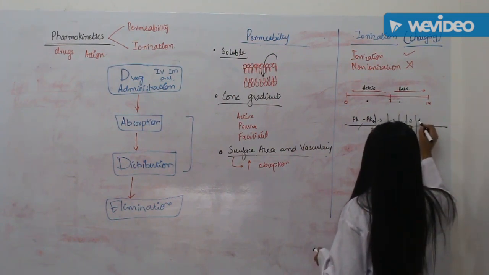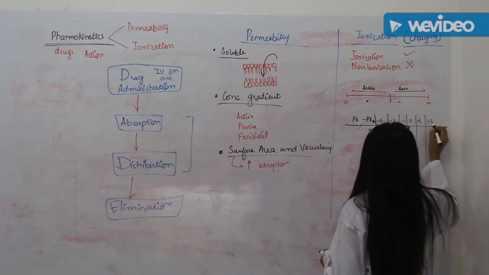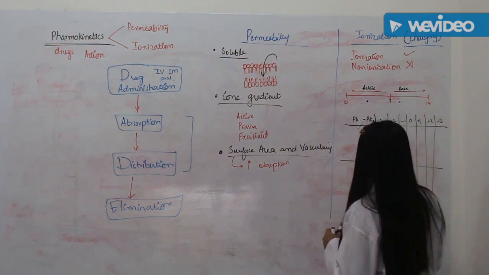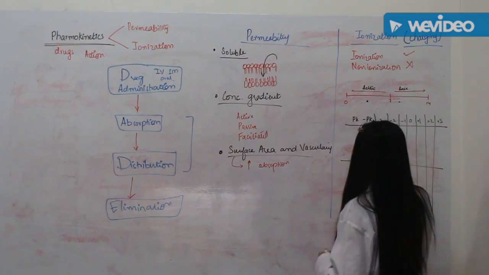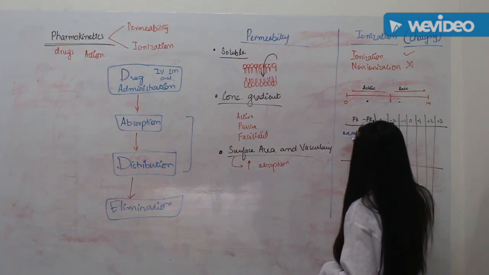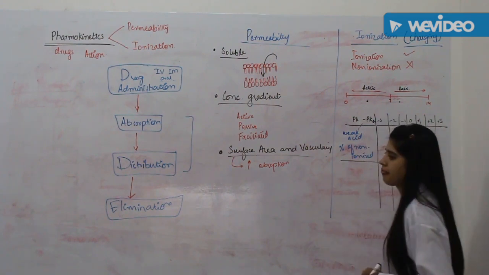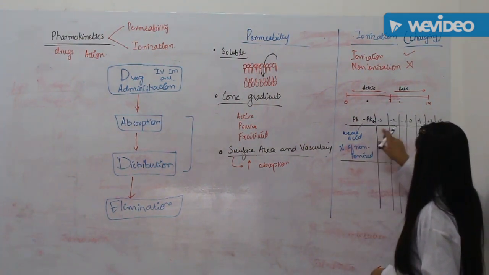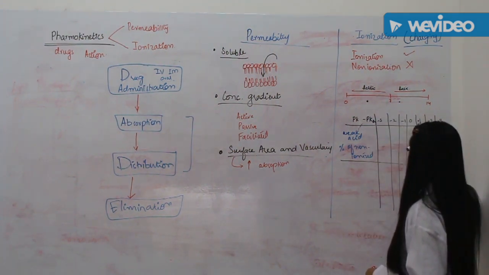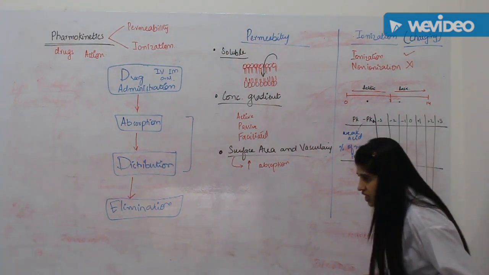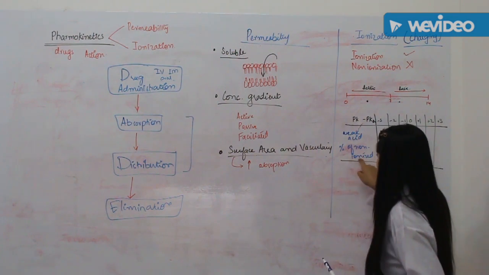These are the ranges which I am making for you. You don't have them in the MCQ portion, it will help you a lot. This is the percentage of the weak acid, percentage of non-ionized weak acid. Okay, if it's -3, -2, -1, 0, +1, +2, +3, what will be the percentages of that non-ionization?